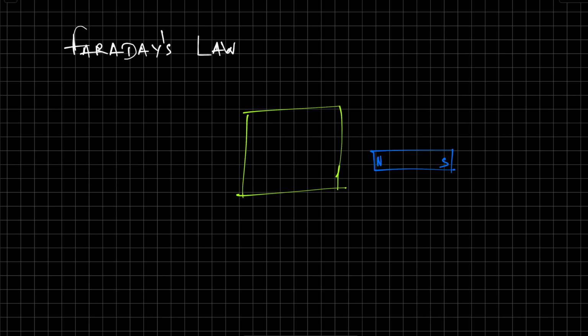The direction of magnetic field is from north to south. But at this point, this is the direction of magnetic field, B. I'm going to move the magnet into the coil. That would induce a voltage in this coil. If you move the magnet away from the coil, again, there is an induced EMF or induced voltage produced in the coil.